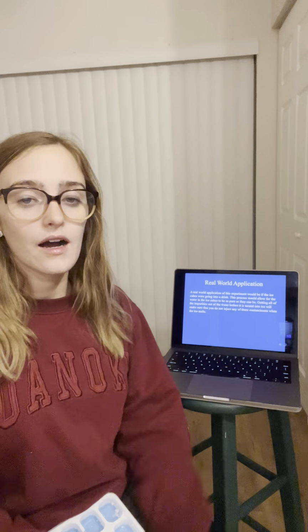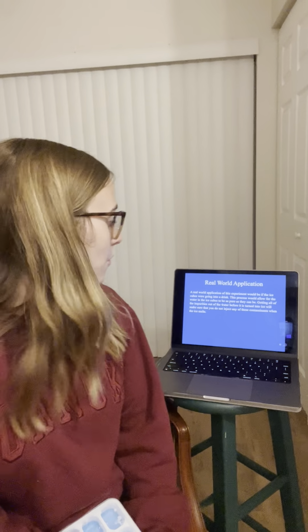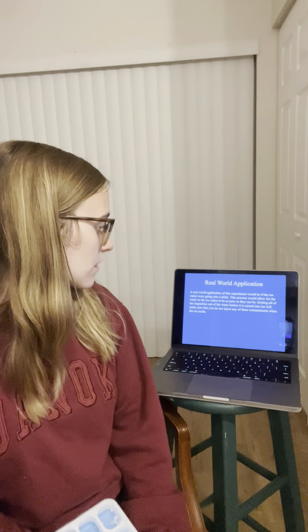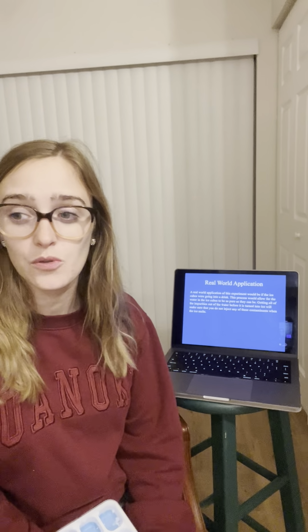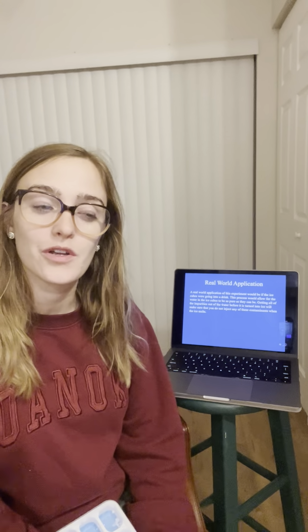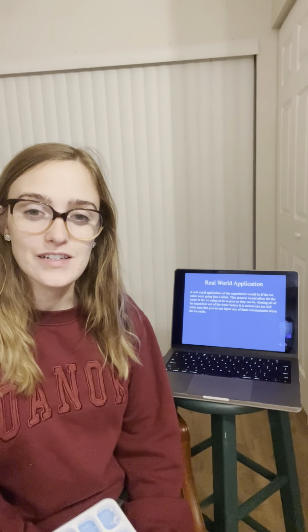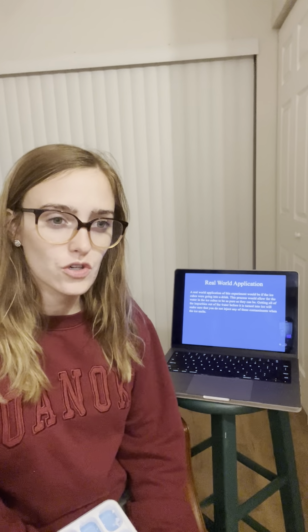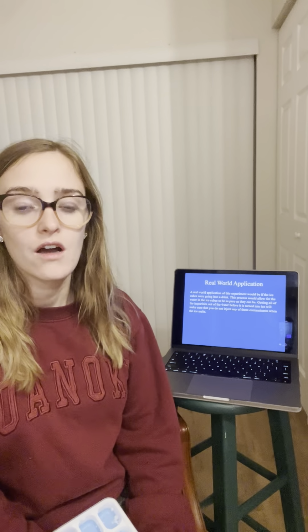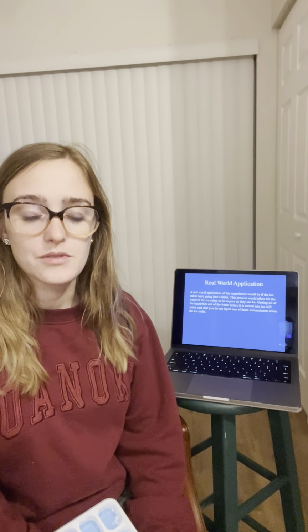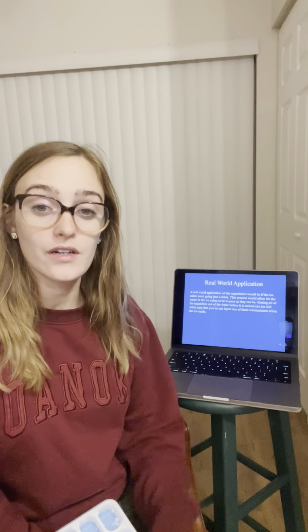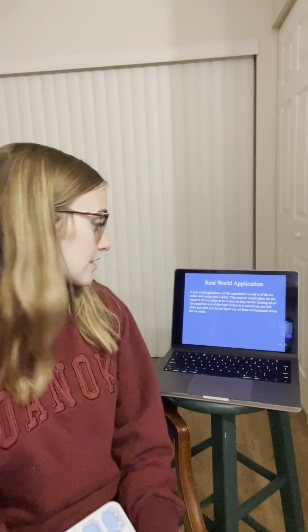So again, some real world applications. The ice, if it's going into a drink, if you want a crystal clear ice cube, you know that you're going to need to boil it in order for that ice cube to be crystal clear. The sculptures that use crystal clear ice are made with top of the line, very, very clean and purified water to allow for that ice to be as clear as it is.